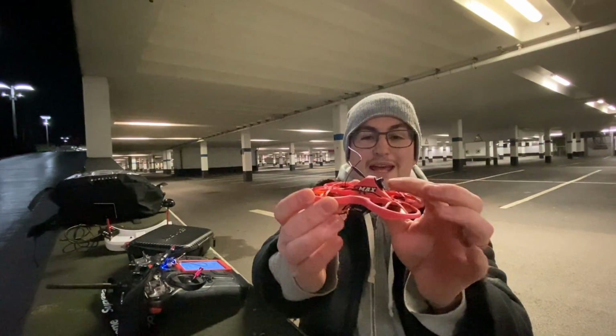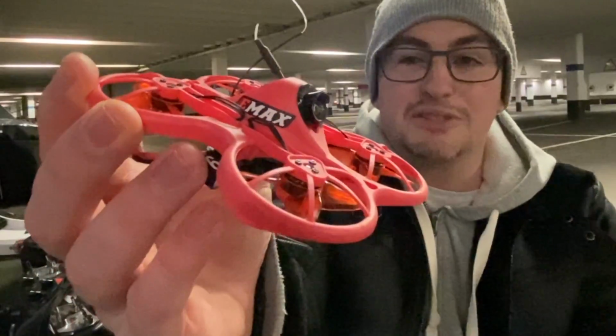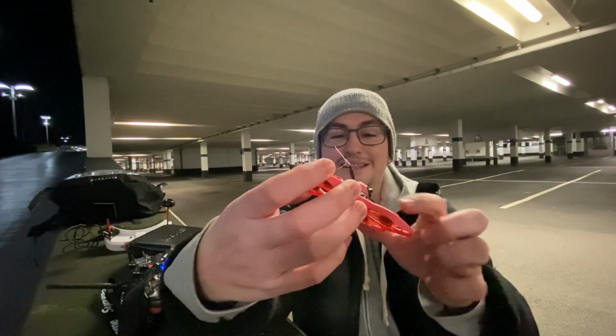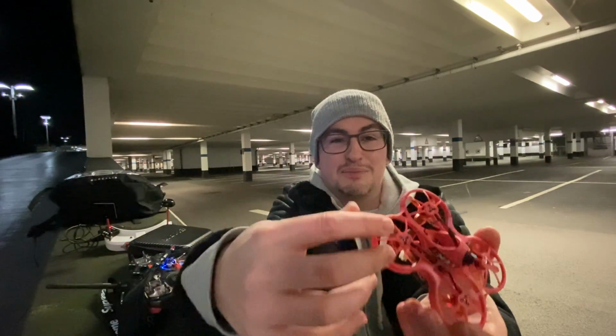There we go. So we've changed the frame over now, so the camera is looking extra fly. I put a little cap on the top to help protect it a little bit. I mean, they're not stuck on, so they can fly off at any point. Little graphic there. This frame is supposed to be red.